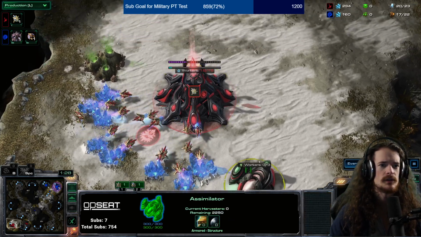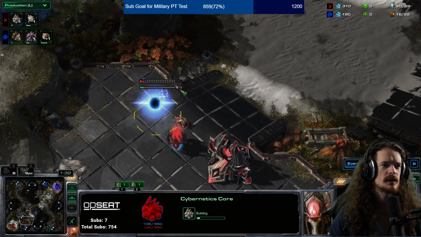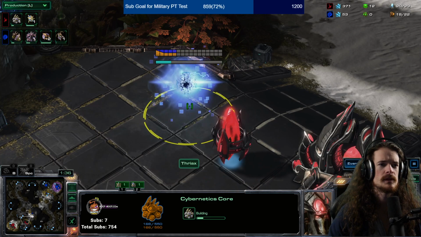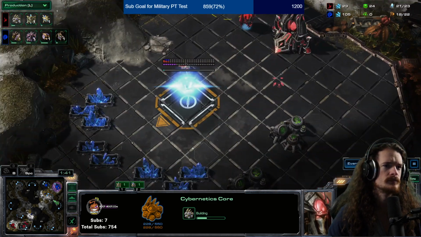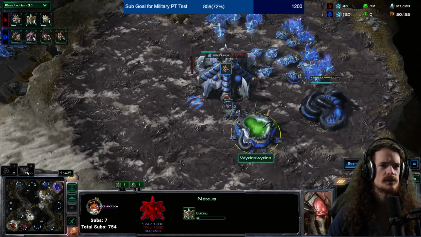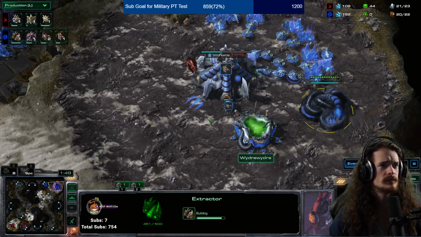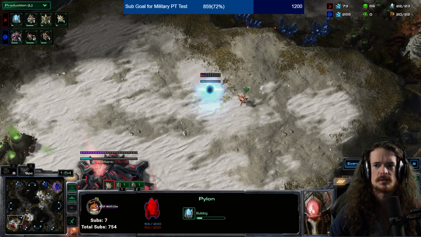Probe production is going. One assimilator is complete, and a cybernetics core is being warped in at an area that might be called the natural wall-off. In addition to an expansion. Looks like this is going to turn into a macro game. There's just one pair of lings being made. Single gas on the way. Getting another pylon so we don't get supply blocked too badly.